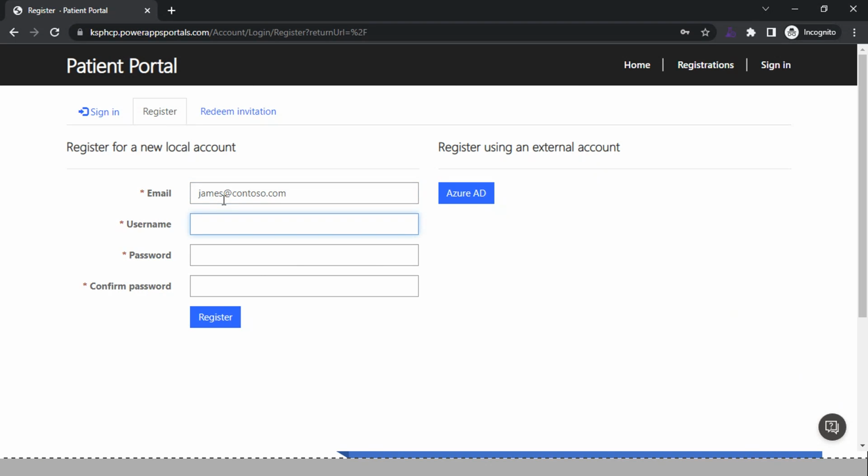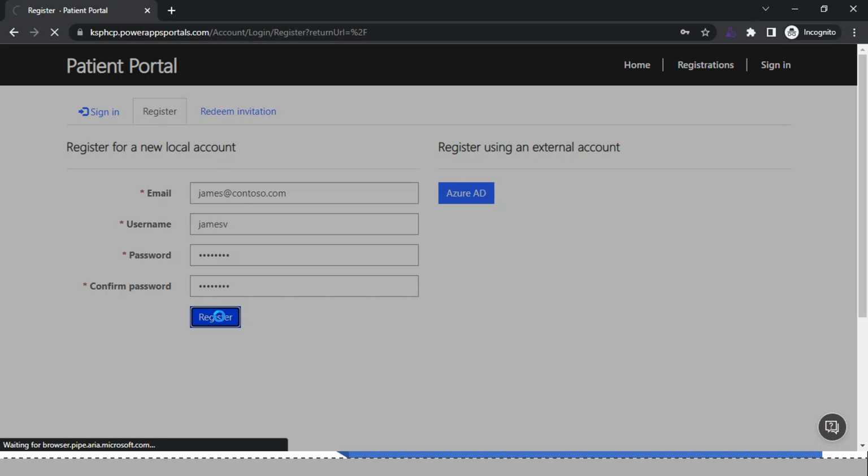Email ID is James. Password is... And then in the end, just click on the register button. Let's wait for a while.